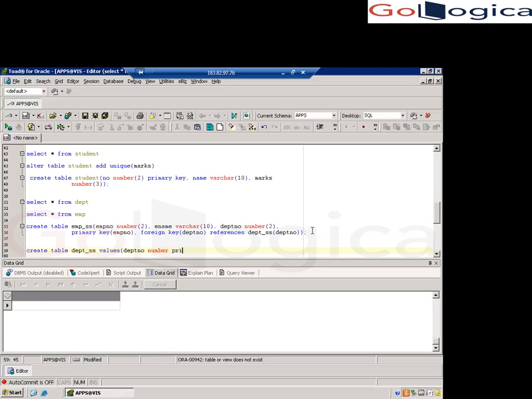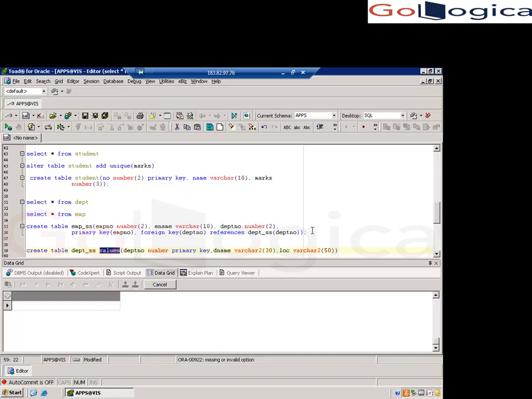Primary key column, comma, dname, which is a varchar2 of some size. Then location, varchar2 of 50. So clear now?